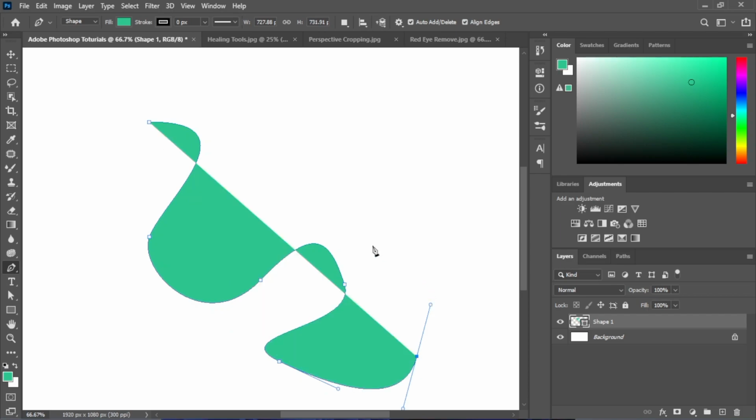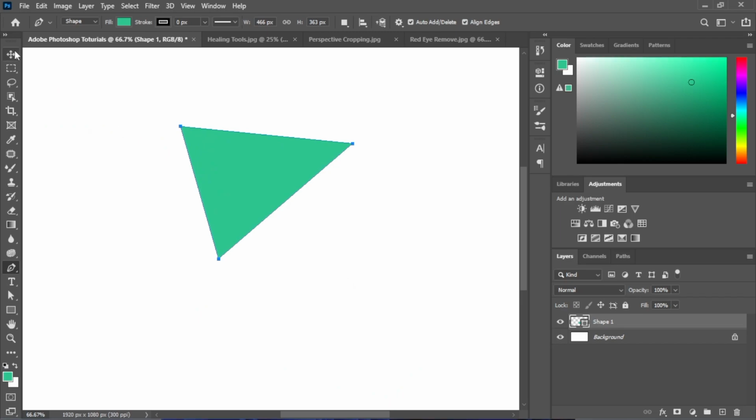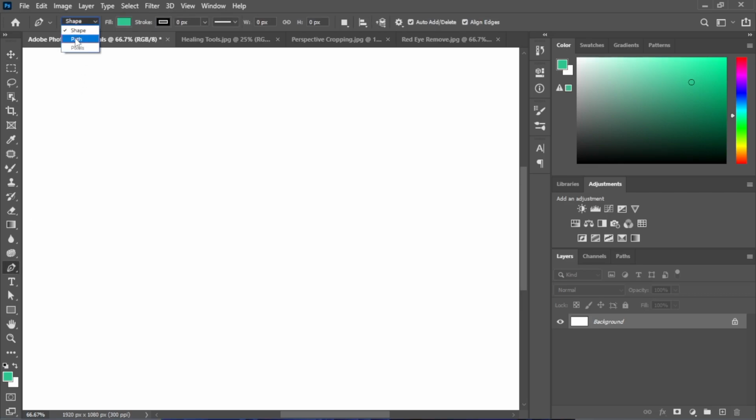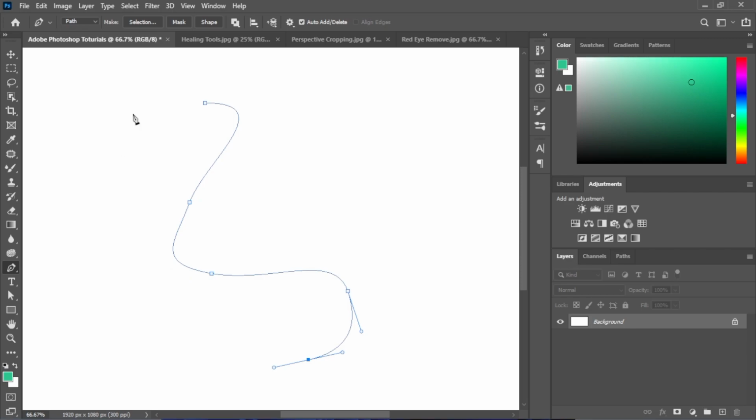All right guys, continue in this manner. So just to tell you that in the pen tool it's also possible for you to have a curve. Now you can see that it is trying to identify and fill up our shape because we did not select a path here. We do not select a path, we select a shape. So for instance, if it is a path, if I draw from here, I should be able to have a curve selection without any fill. So this is another thing.